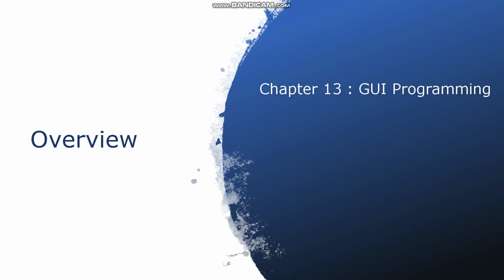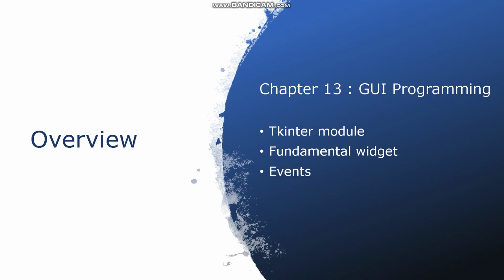The last and final chapter is GUI Programming. This chapter discusses the basic aspects of designing a GUI application using the Tkinter module in Python. Fundamental widgets such as labels, buttons, entry fields, radio buttons, check buttons, and dialog boxes are covered. The student also learns how events work in a GUI application and how to write callback functions to handle events. The chapter includes a discussion of the canvas widget and how to use it to draw lines, rectangles, ovals, arcs, polygons, and text. That's all.